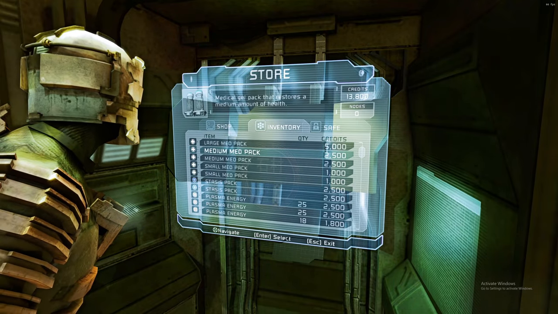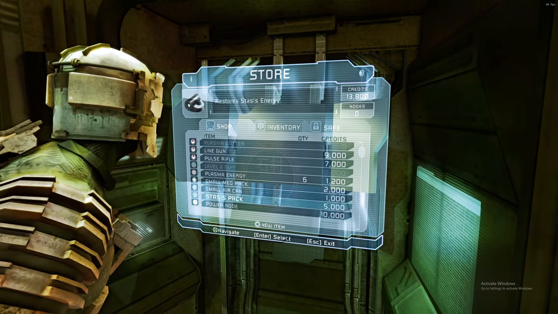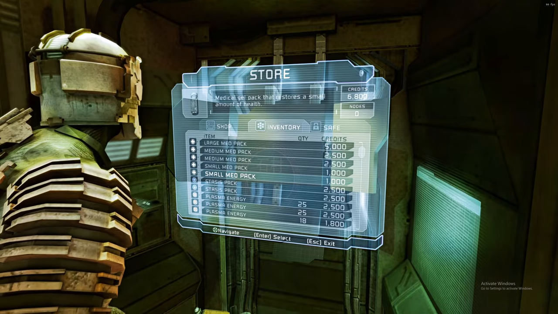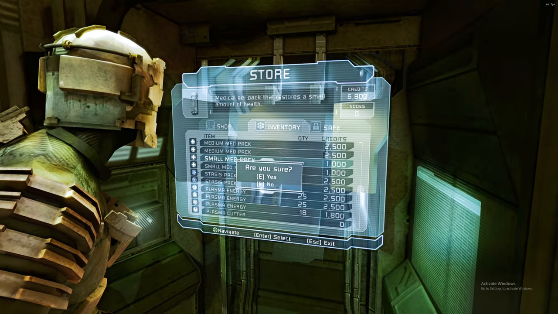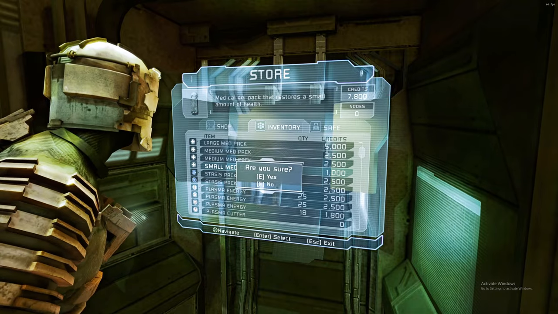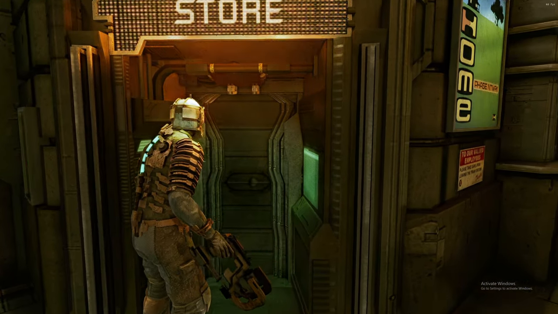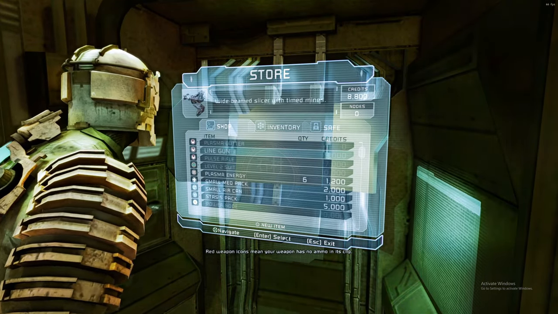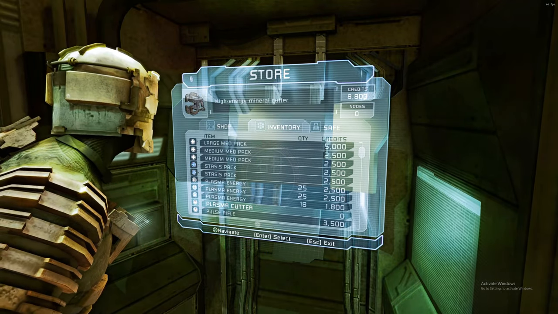I feel like there's something else I can buy from here, though. Is there something else? Ah, the pulse rifle, yeah. And I think I want to definitely sell small med packs. Well, not the medium. What am I doing? Right. Did not want to do that. Want to buy that power node. Gotcha, lady. Got you. Well, I can't buy the power node. Dang.